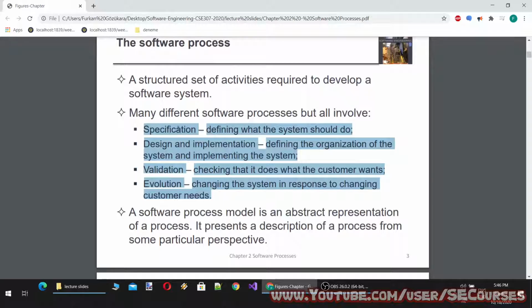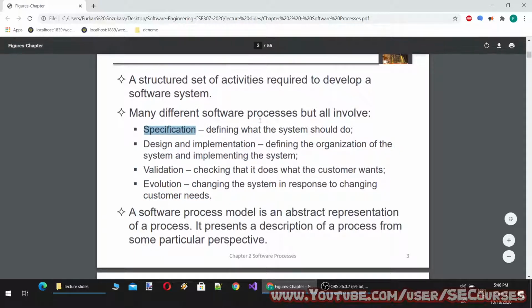So the software process involves all of these four main activities.